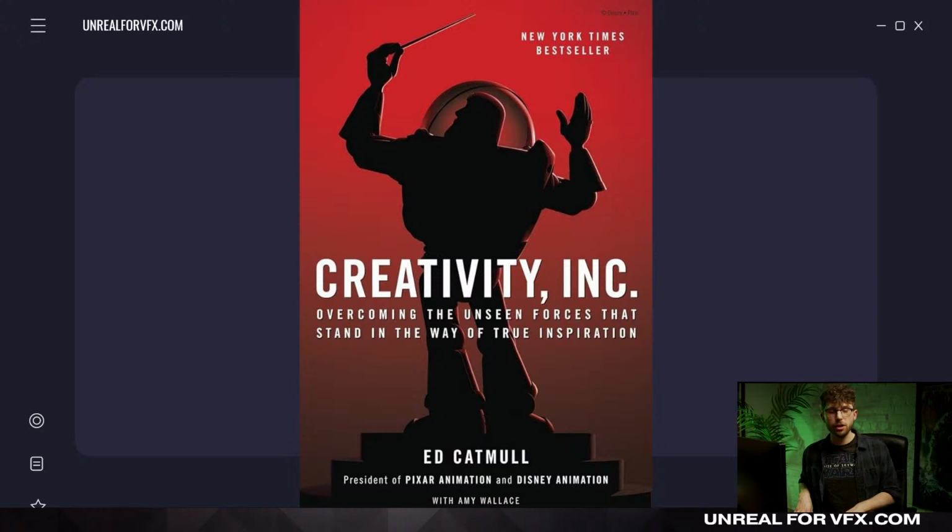During that transition is basically when they went from a tech company selling computers to an animation company telling some of the greatest stories ever told. They've been one of the most decorated animation studios ever, and it's because of the way they make films. They basically founded modern animation, and so they had to learn all these lessons the hard way.